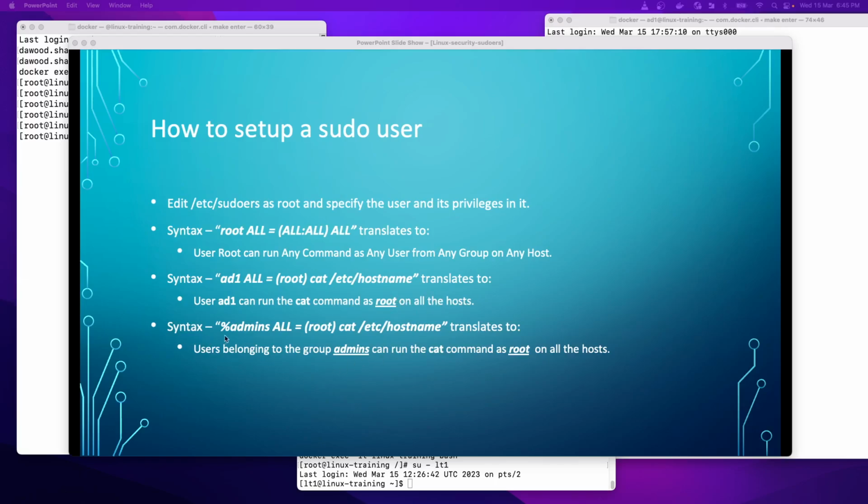The last syntax, %admins ALL=root cat etc hostname, translates to: users belonging to the group admins, and you can define the group by the percent sign, can run the cat command as root on all the hosts. So this is what the syntax looks like.